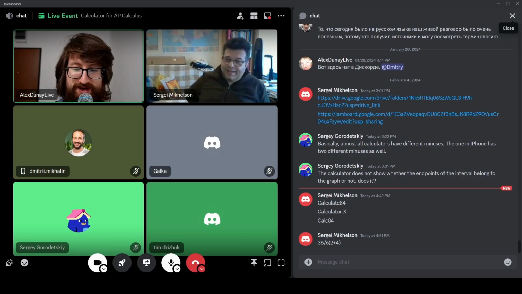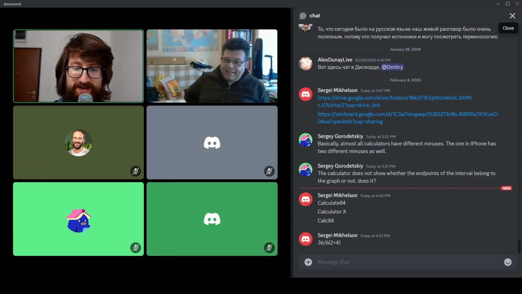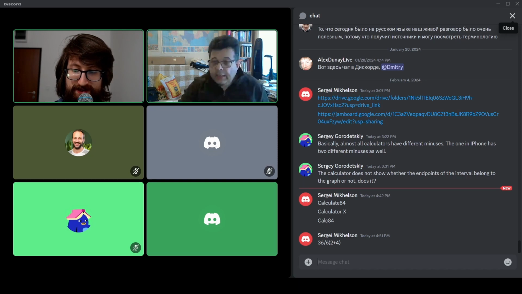Yeah, but for me the problem, what I thought about here, why it could be 1, I thought that if you have a fraction like 36 in a numerator and 6 times (2 plus 4) in the denominator, you can write it like this, and maybe if the convention... In TI you have to put another parenthesis around 6 times (2 plus 4) to get 1. Okay. If you entered exactly like this, I can show you. If you entered exactly like this on TI. I tried it already. It's 36.